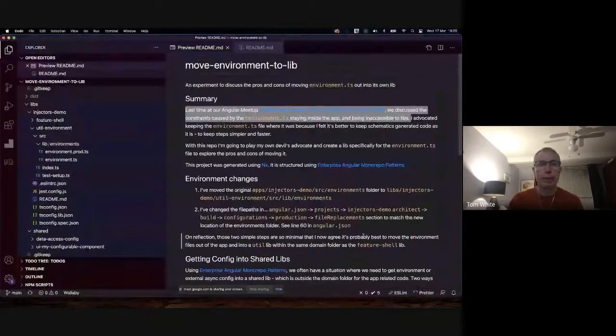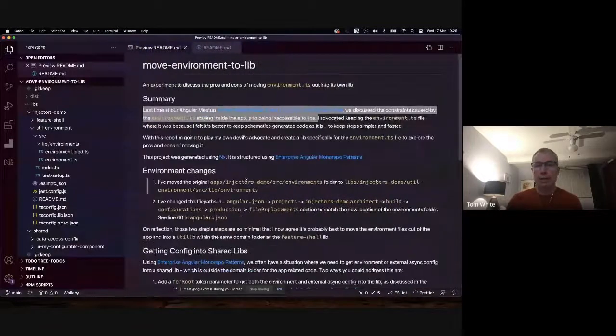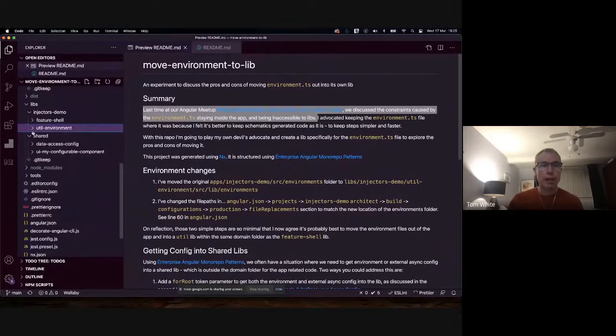Meanwhile, I'm going to open up the same repo that I've just sent you a link to. And you can see a README there because I've given lots of details about what I've been up to. But I'm just going to introduce you very briefly to the main piece of what I've done, which is to create a library in the domain of the application that I'm working with, which is just called injectors demo.